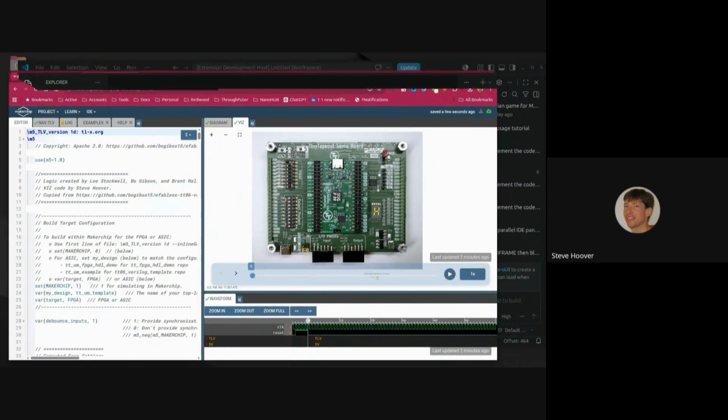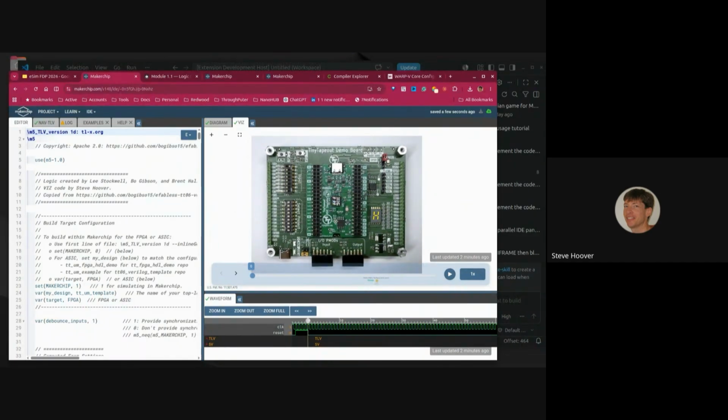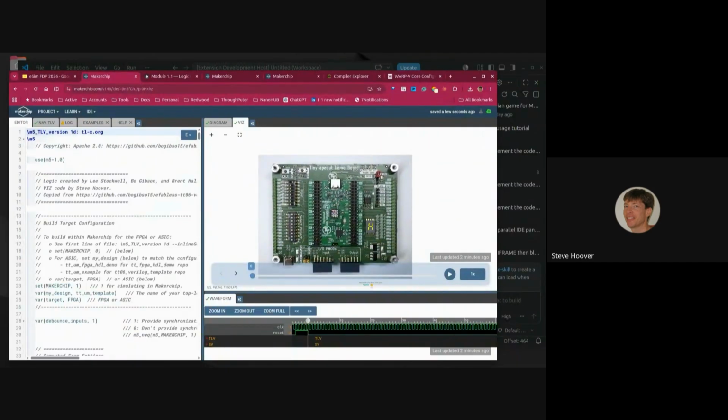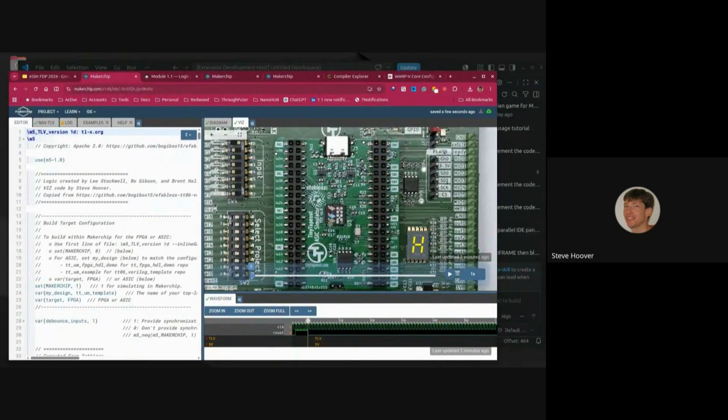In that course, we use Tiny Tapeout, which is something that you guys might want to consider as well. It gives the students an opportunity to actually do real silicon tape outs. That Tiny Tapeout ecosystem has this demo board that you can see here, the Tiny Tapeout demo board, which is FPGA based. So this chip in the middle is an FPGA, and this chip behaves exactly as their ASIC would after it's taped out.